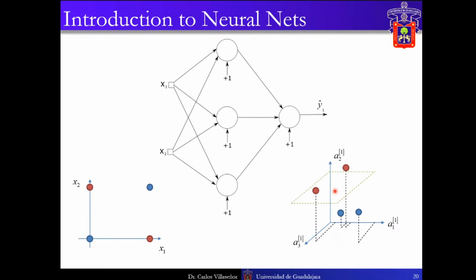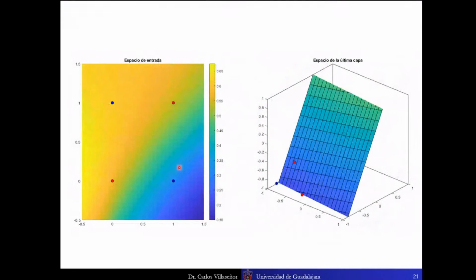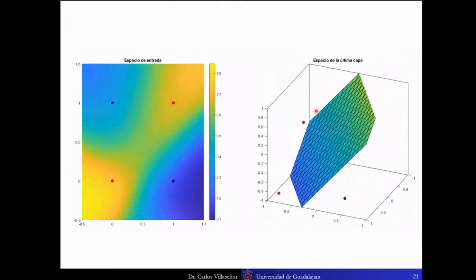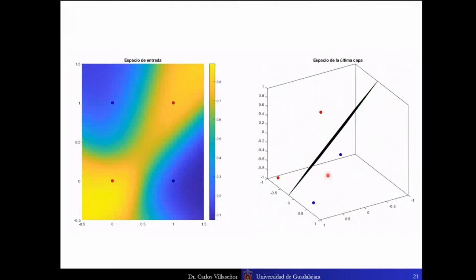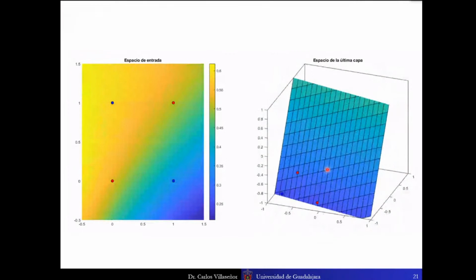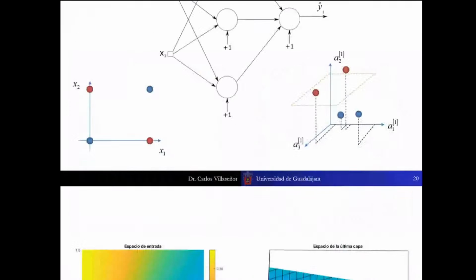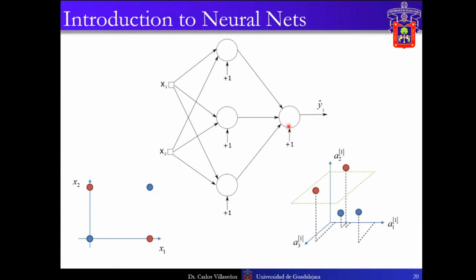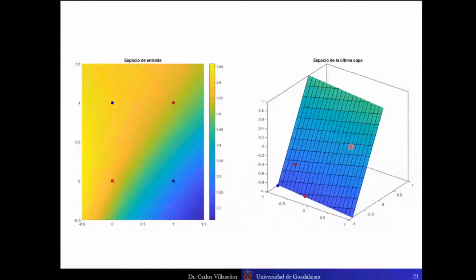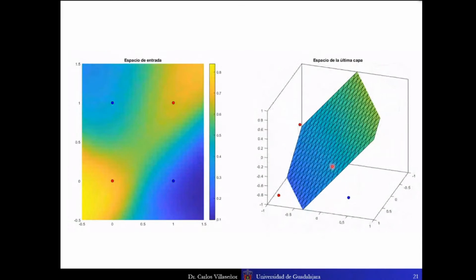Okay, let's see how we visualize this in an animation. So this is the same problem. On the left, you have the blue points and the red points, nonlinearly separable. And in this right animation, you have the red points and the blue points, and they're moving because the first layer is a mapping from two-dimensional space to a three-dimensional space, trying to separate them, okay? And this last neuron in the last layer is just a hyperplane that will separate these classes. So this is the plane of the last neuron, it is the same architecture. And as you can see, when we are adapting this, we will be able to separate these two classes, okay?